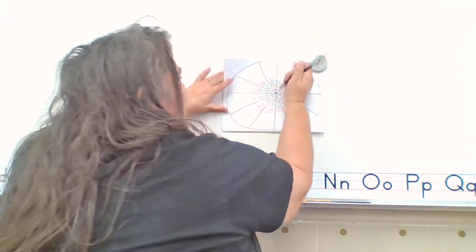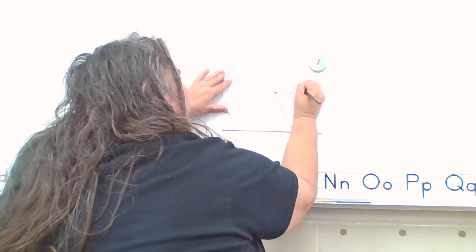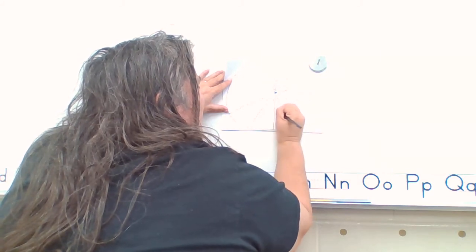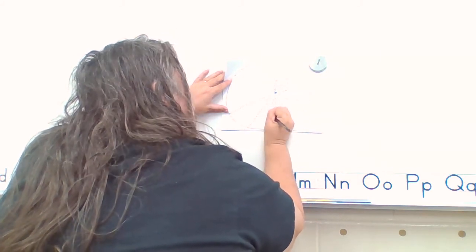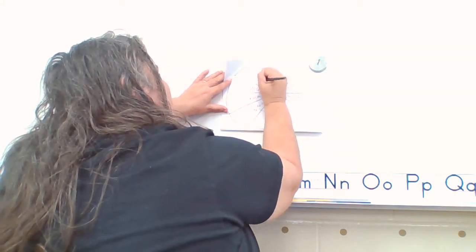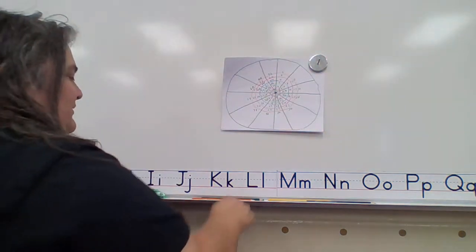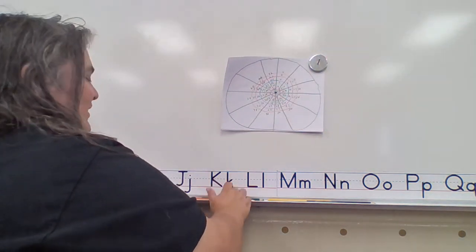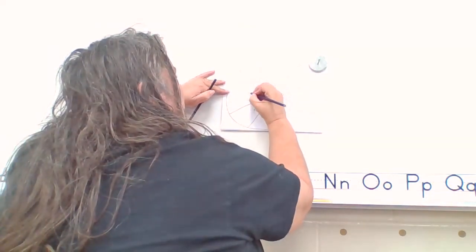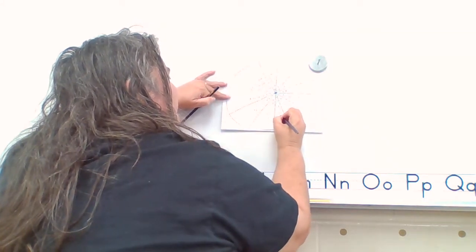Okay, now we have 6, 12, 18, 24, 30, 36, 42, 48, 54, 60, 66, 72. Draw your circle with this color.